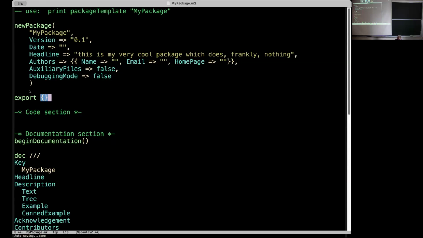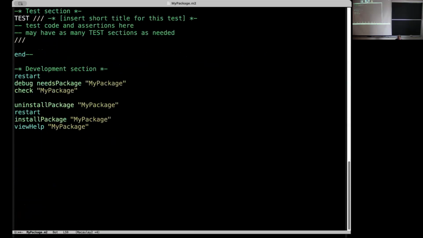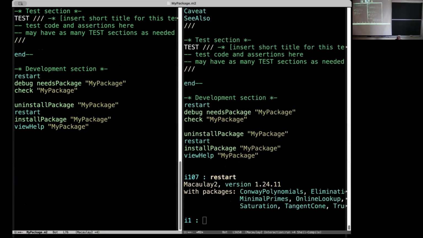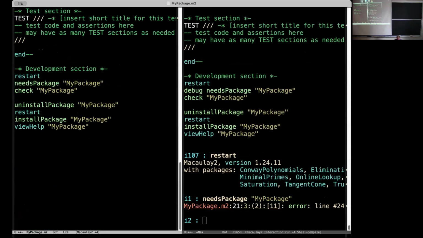Okay. Now there's going to be all these things, but before we do that, I'm going to go to the end and see this end and how this is exactly like we had before. It will stop reading at this point, and then after that, typically we put stuff like this. So I'm going to put a restart function in here. I did save this, I hope. And now I'm going to do, I don't really need the debug needs package, but I'm going to just do needsPackage. It gives an error.